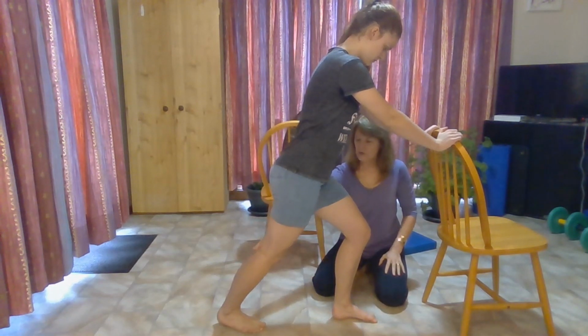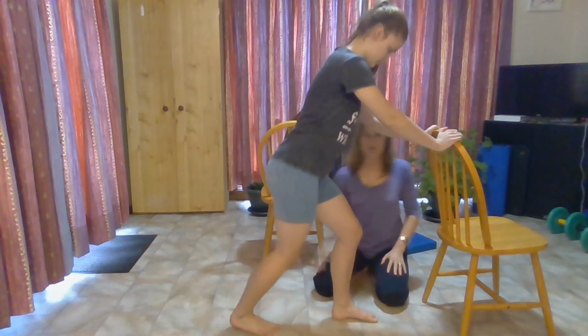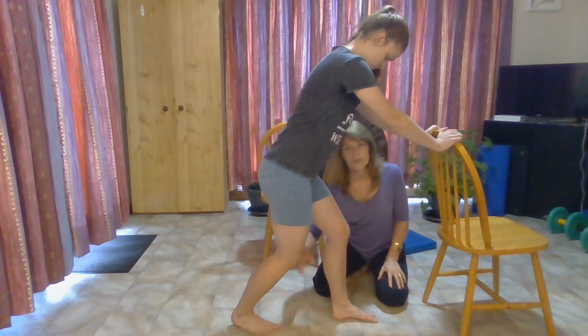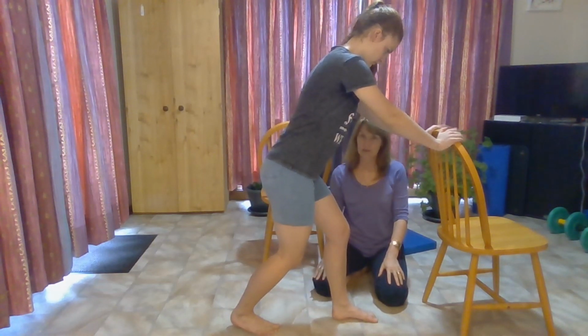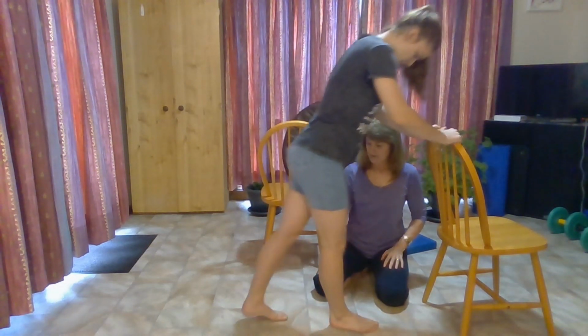Then what you can do is put a little bend in the knee and try and re-press the heel to the floor, and that will give you a stretch through there. Okay. Try and make sure that, again, your foot and your knee are in the same alignment, that you're not letting your knee roll in. That's the way. And other leg. That's it.